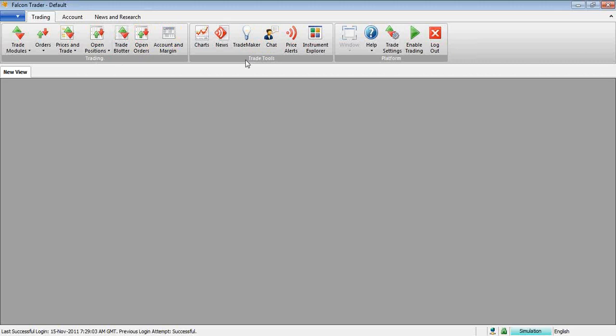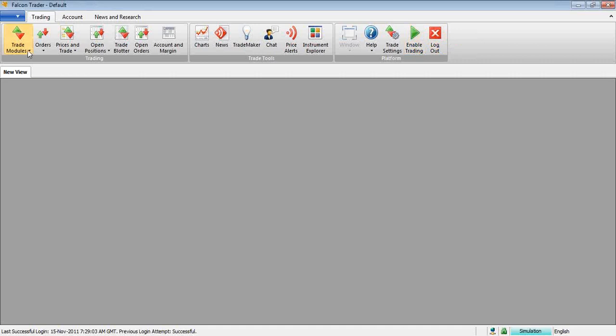Following this, we've got our trading tools: charts, news, trade maker, chats to the brokers and to IT support, price alerts, instrument explorer, and then we have the platform itself: the help window, trade settings, enable trading or disable trading, whichever way you wish to go, and then the logout button.